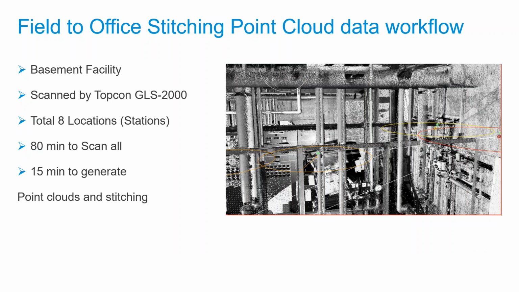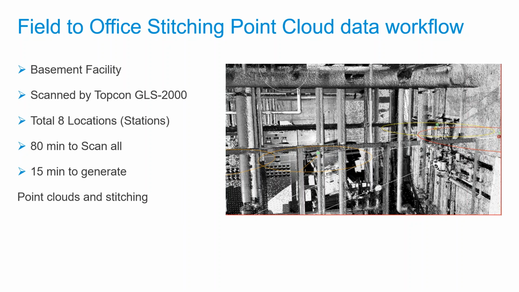Now, how does this whole process work on the site when you're doing as-built scans? As part of a live example, we have taken a basement facility and scanned this information. The image which you currently see was scanned by equipment from Topcon, the GS 2000. As the plant size was too large, the stations moved to different locations, and it took almost 80 minutes to scan the whole plant.